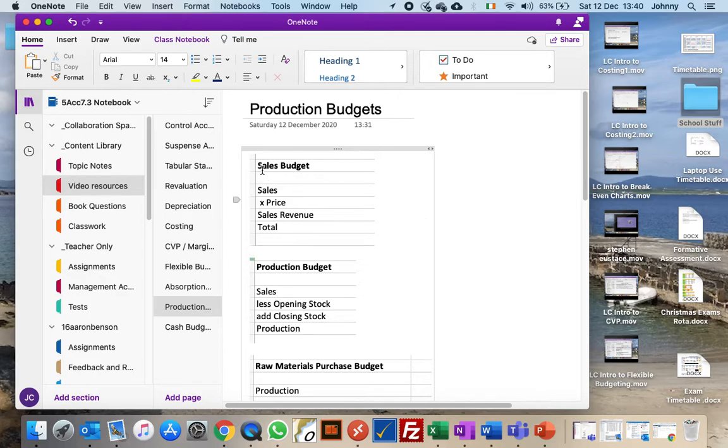So this budget, and it's plural, okay, so budgets, plural, is divided into a number of different parts. So we start off with a sales budget. So this is how much money we think we're going to take in sales. This is what we're planning to take in sales. So here we start with the sales quantity. So how many do we think we're going to sell? We'll multiply it by the price per unit, and that gives us the sales revenue, similar to what we would have seen before when we did CVP analysis and costing. So that gives us the total amount of money we're going to take in sales.